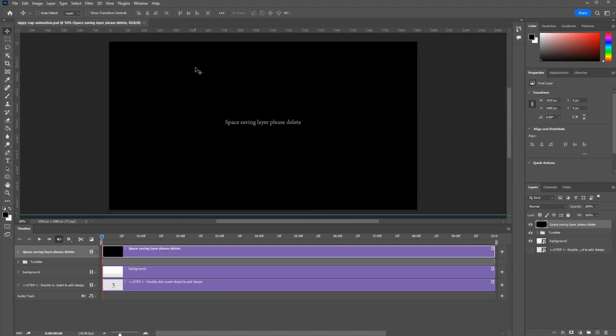Open up, make sure you extract both the PSD and the linked movie file, if you're using linked, into the same place, because they need to be right next to each other. So once it's open in Photoshop, you get rid of this top space saving layer. It's just there to keep the file size down.